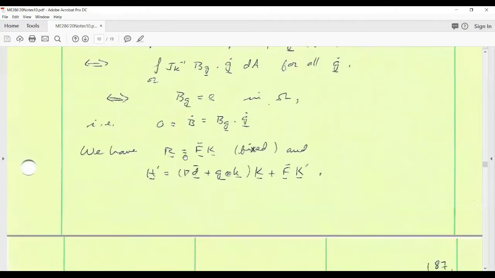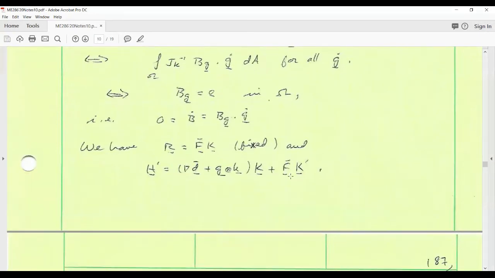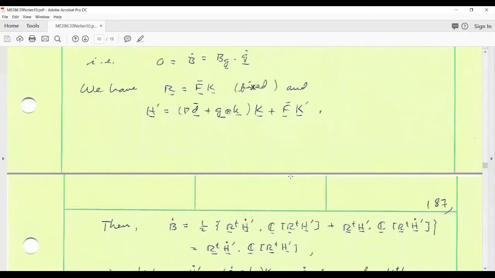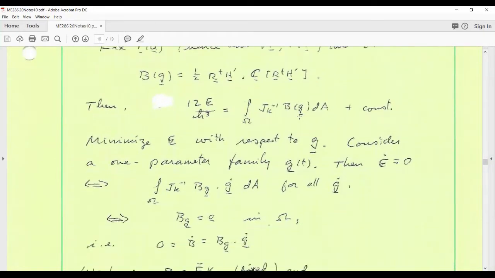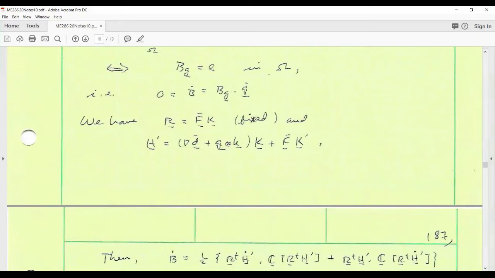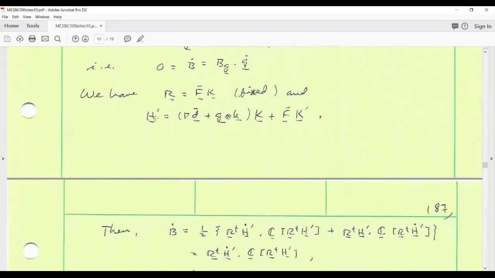Okay, so just to refresh you, R, which was H at the midplane, is F bar. F bar is grad R plus D bar, tensor product K, small k, then times the plastic deformation. This is being fixed in this procedure that we're describing. We're just varying with respect to G, small g. H prime, on the other hand, which is involved in the energy density, looks like this. So when we look at the definition of B up here and take a variation of this, take a dot of this, the only thing that's going to get dotted here is this G dot term, okay? So that will induce a variation of H prime, which we'll call H prime dot.